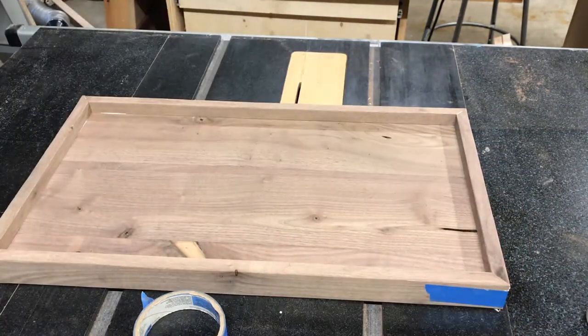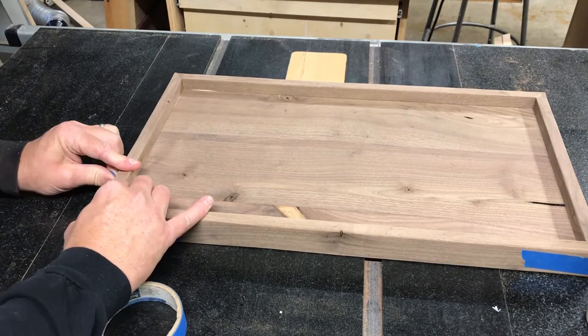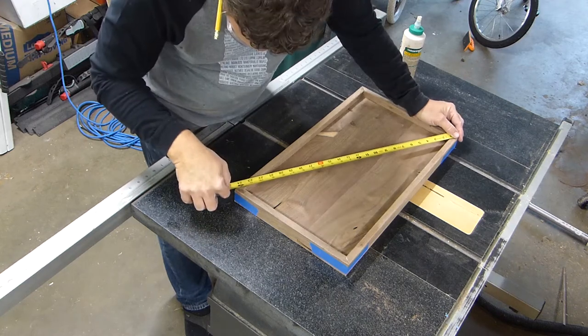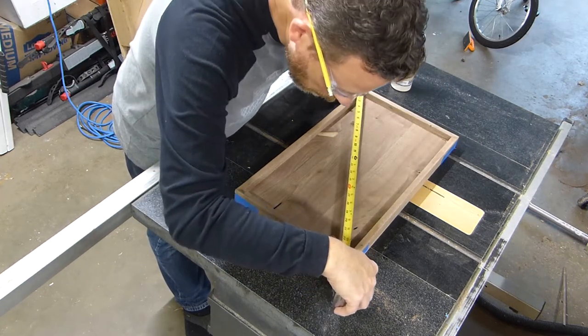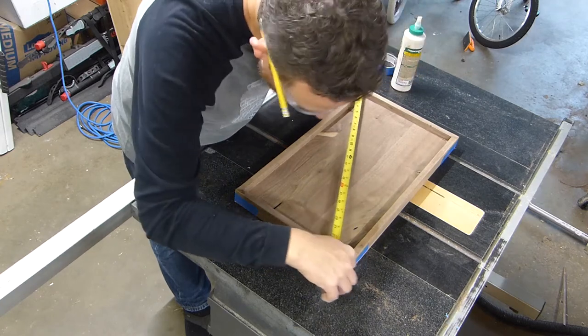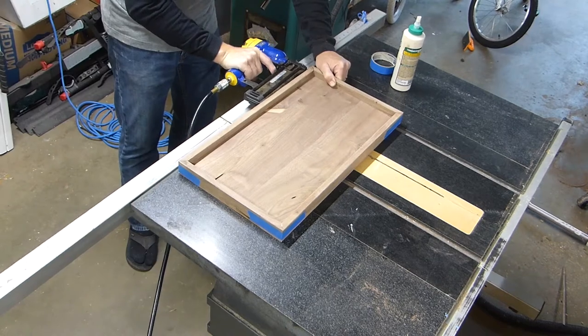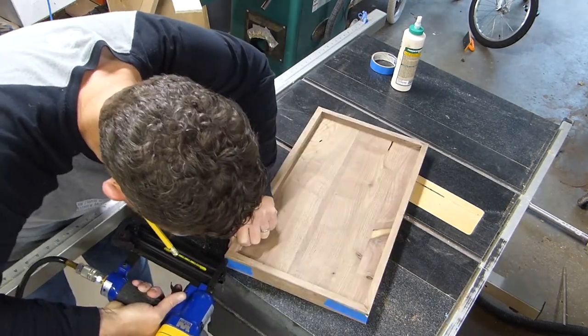For clamping, I just used the good old blue tape because I had a nice tight fit, and that held it together fairly nicely. Check my corners. Make sure it's still in square, so I'm not out of square here real quick. And then I also decided just to put a brad nail in each end, and I don't think it was necessary in retrospect. Next time I think I'm just going to use the blue tape. It did a really good job at holding everything together.